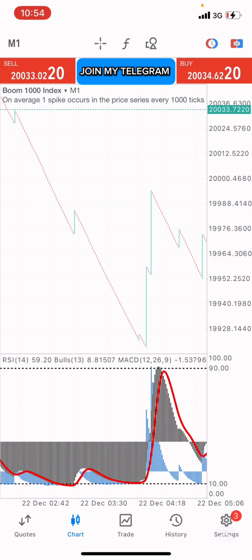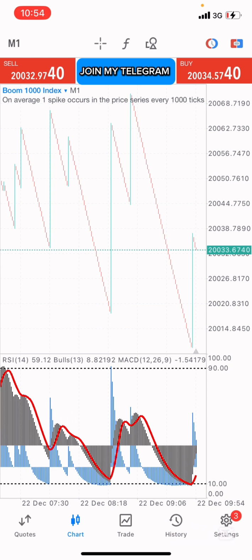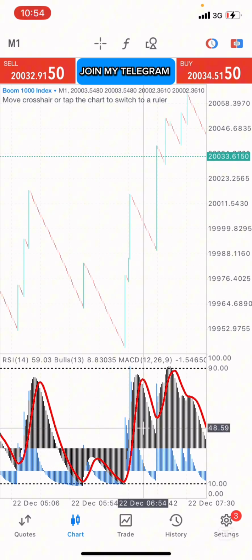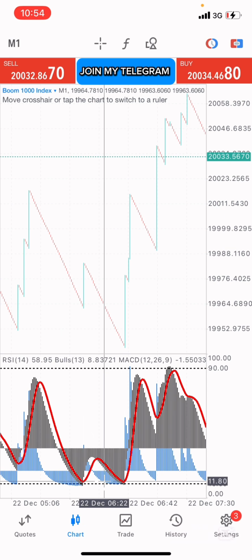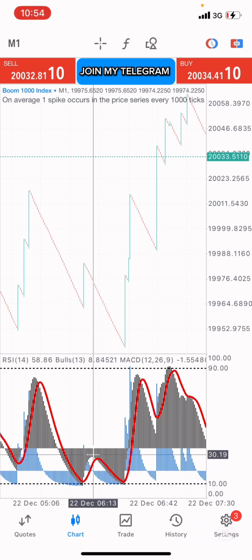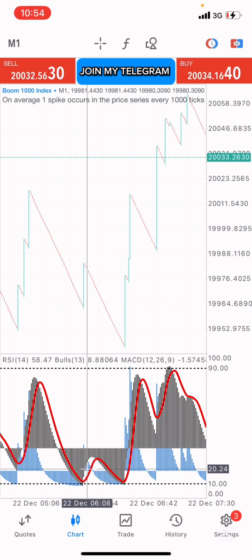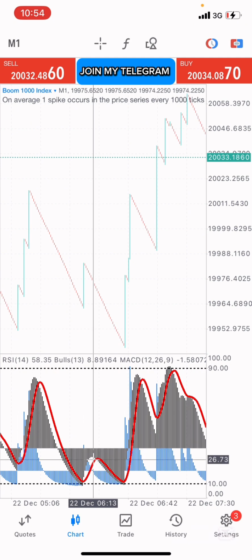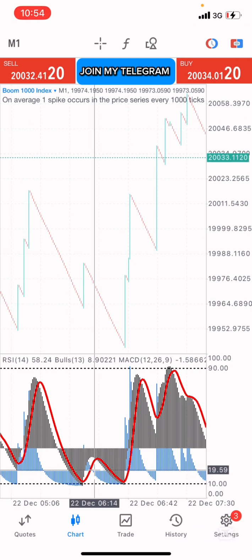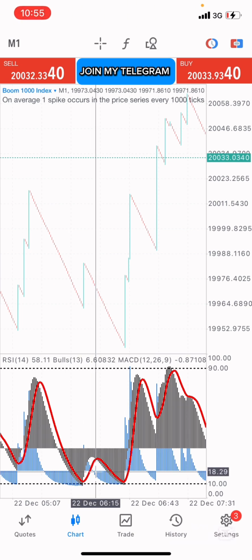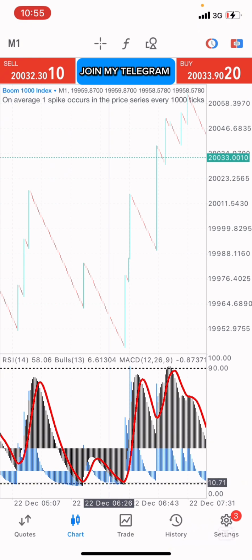I'm going to share with you guys the accuracy for this strategy. Now, you can see that at this point right here, this is the Boost Power, which is this blue line, and this is the MACD. So for you to get a perfect entry for a sell without the spike getting in the way, what you should watch out for is when the MACD is on the downward trend together with the Boost Power. You can see right here, this blue line of the Boost Power, when you start creating a downward trend, immediately you place a sell. And when you see that it has touched this level of 10, you exit the market at that point.